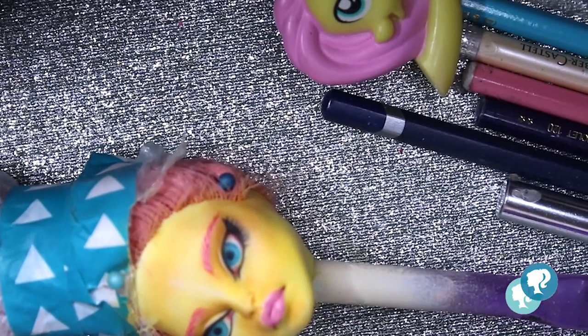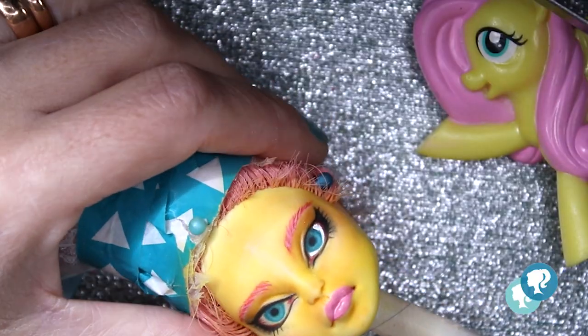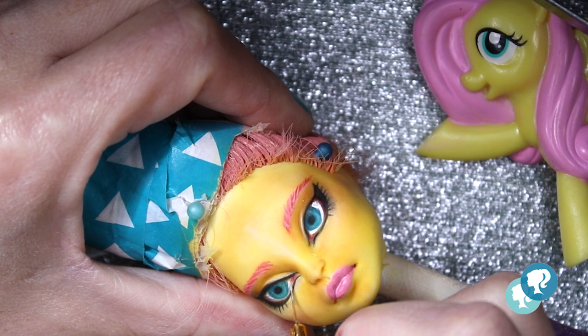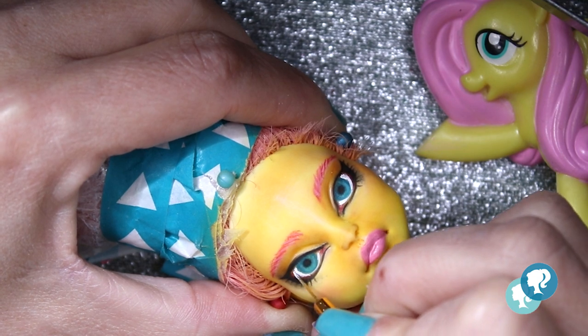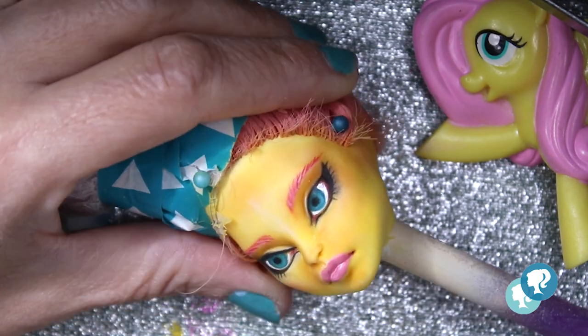Where are you going? My camera decided to go away. Now with white acrylic paint that I diluted in a little bit of water, I make her sclera more white, the final highlights and the catchlight of the eyes.